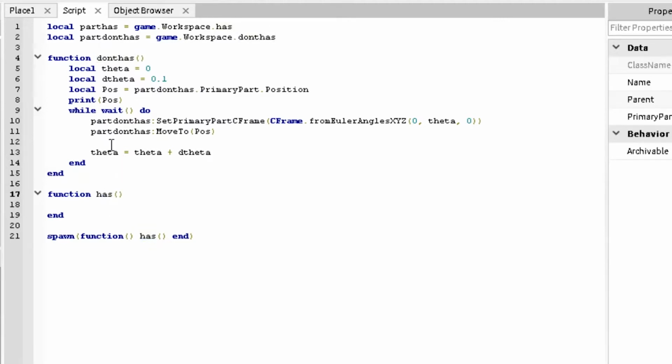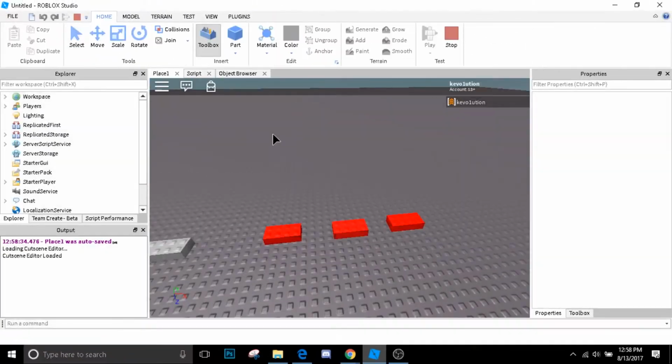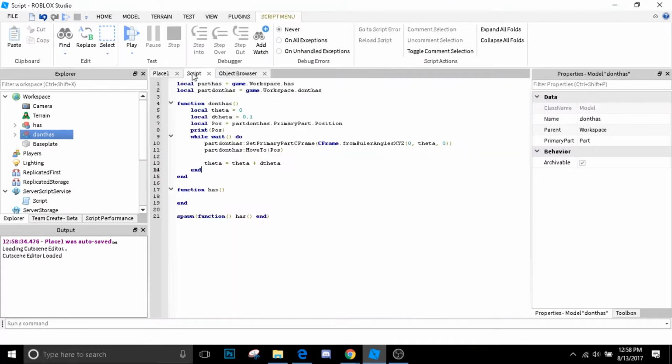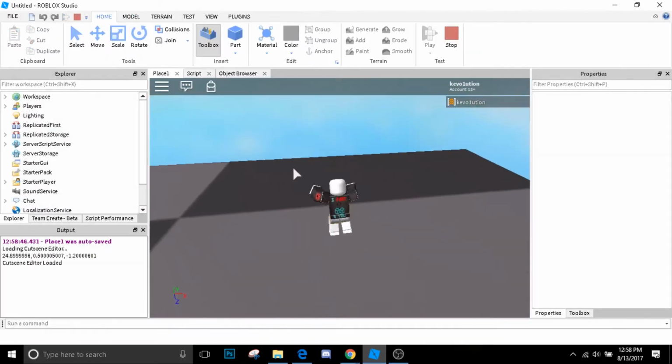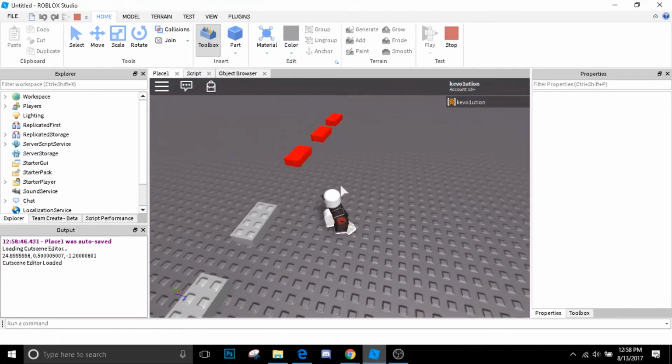So this is typically how you guys would make it spin. So like if we run it right here, as you can see, this thing is not spinning because I did not call the function. Alright, so let's click play, and as you guys can see, it's spinning, right? Now it's spinning in place.